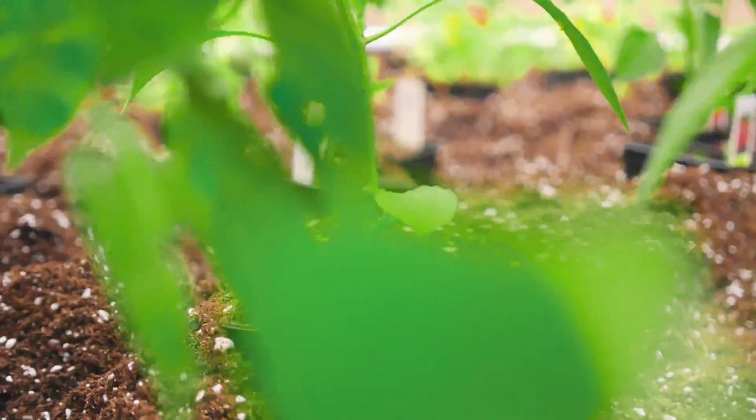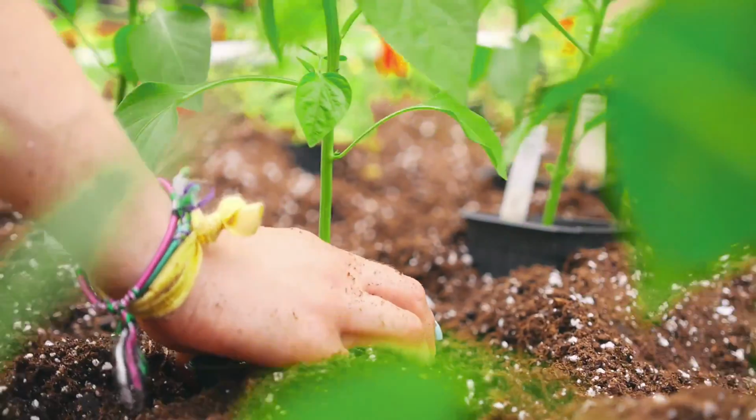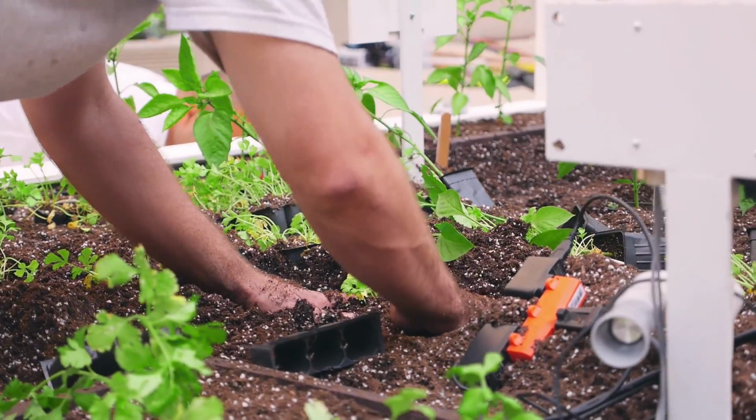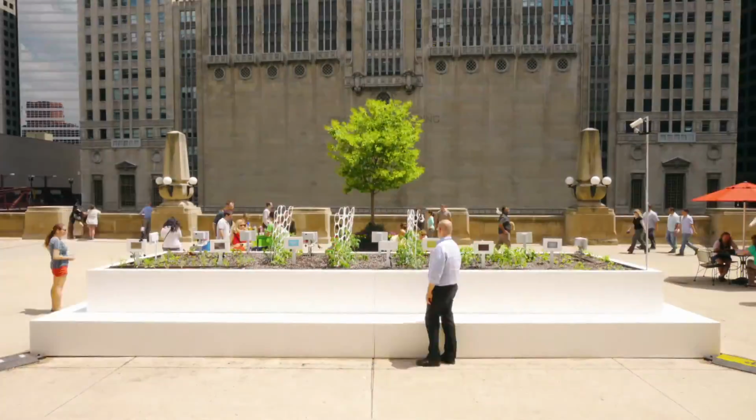By growing a garden in this way, we're actually enabling people to take part in it, and they're actually contributing to looking after the garden, whether it's watering it or giving it other kinds of attention. They can actually take pride in it growing and actually feel like they're a part of it.